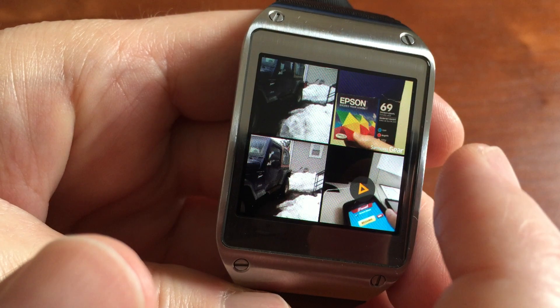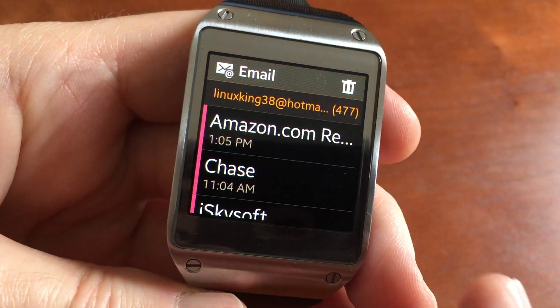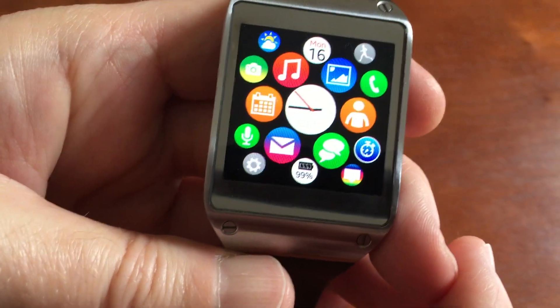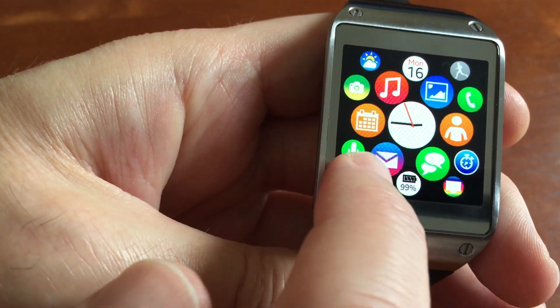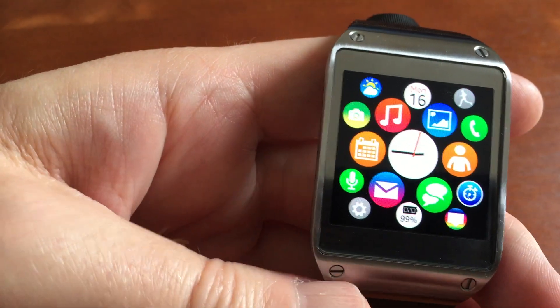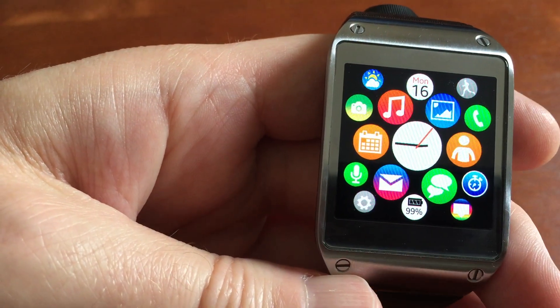You can access your gallery, email, contacts — which I don't want to open up and have my contacts right there on the screen — but it's just a really neat thing. Here you can get into the settings, just tap it, go right into it. I really like this watch face. I think they did a really good job putting all the stuff you're going to use right on your home screen.